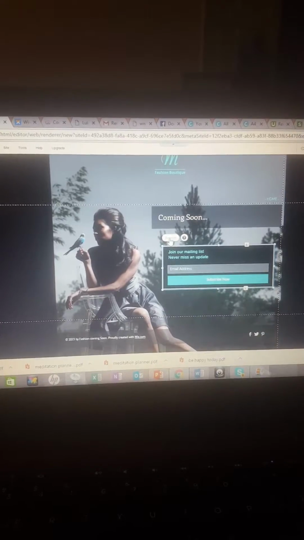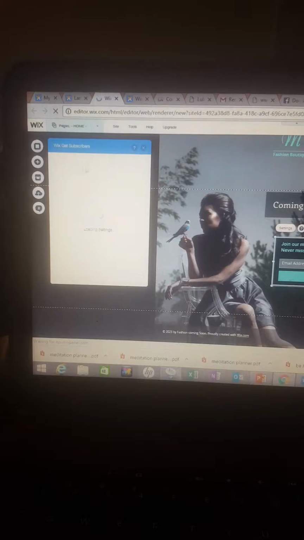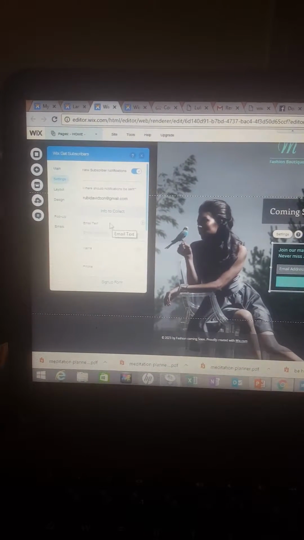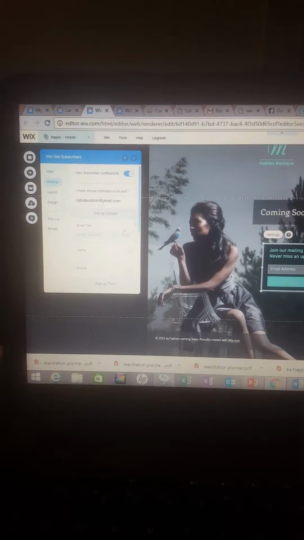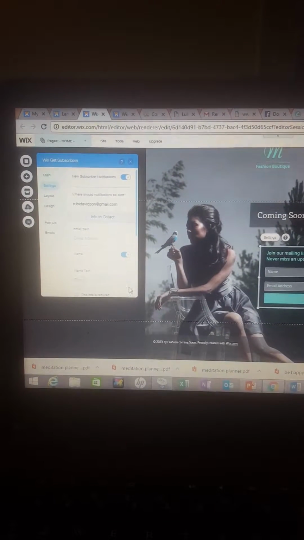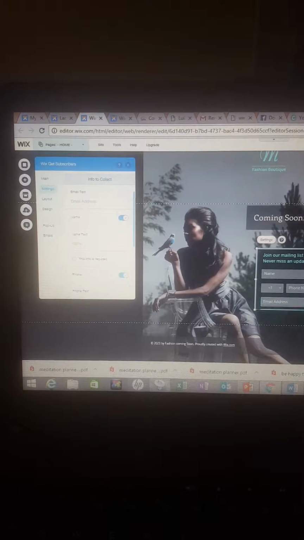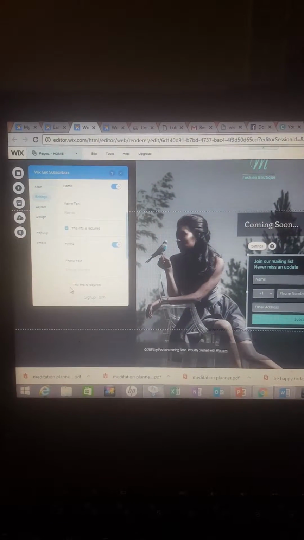And you see this little box here, it says settings. So I'm just going to click there. And then this box pops up right here. And this is where all of your settings are. So you click on manage form. And it's going to ask you what information you want them to include. So you want them to include their email. I'm going to turn on name. And I'm also going to turn on their phone number. And make both of these pieces of information required. And over here you can see where the box has changed.